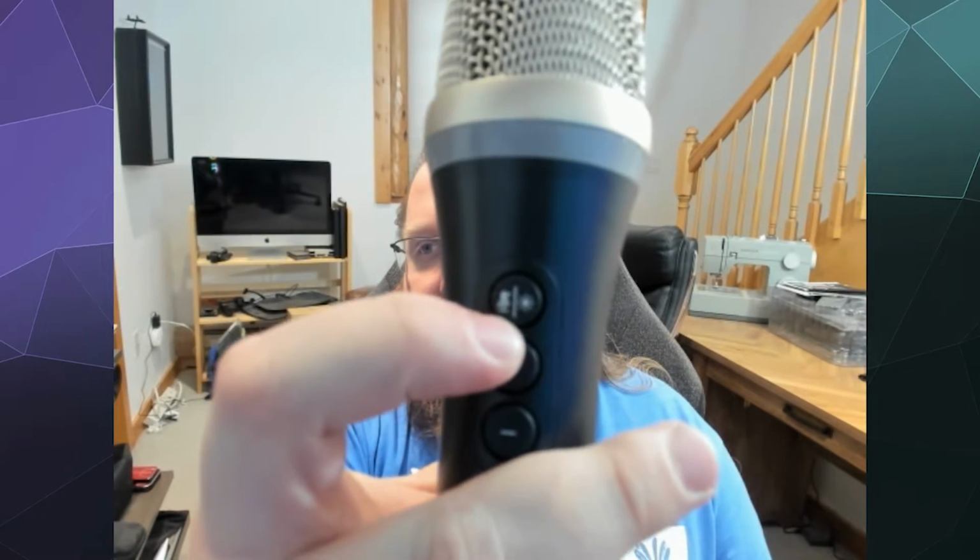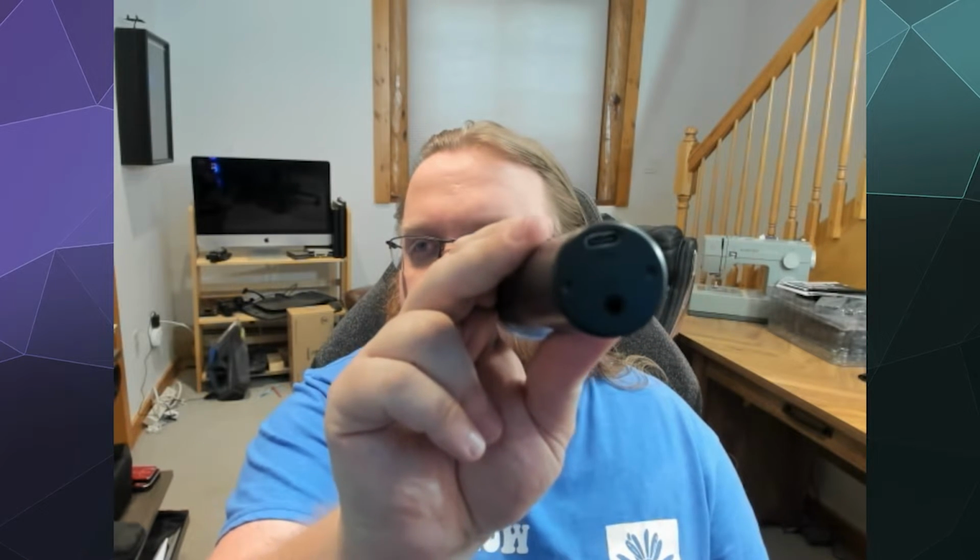And I'm guessing that this little band here, given that it's the only thing semi-transparent on the microphone, is where the RGB comes out of. It's got a mute button here, and it also looks like that is the button that controls the RGB brightness. And we've got volume controls, plus and minus here on the front. And then we've got a plug for USB-C, and then a throughput so you can listen with your headphones directly through the microphone, which is kind of handy. Especially because, when you're at an office like this and you're sitting here, having your microphone come down and having the headset pop out of the top is a lot more helpful than you might think.